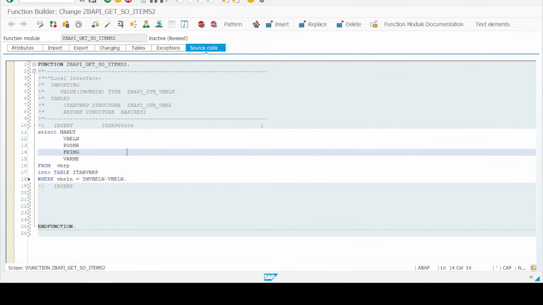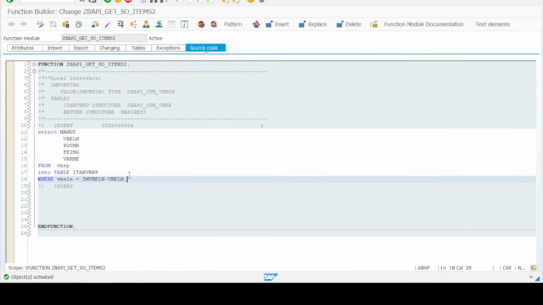So let's check it out. Control F2, it's okay. Control F3, here it is. Now our function module which is RFC enabled has been activated, and now we can use it.